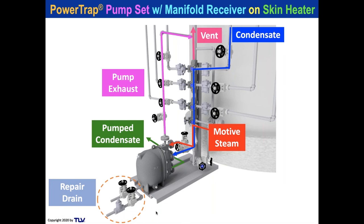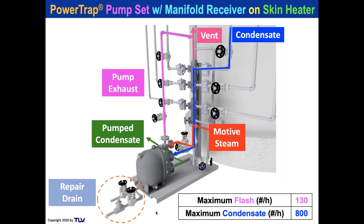And if you want to drain the body when you're going to repair it, you should always put a little valve, like a ball valve or something, on the outlet side here so you can drain the body down when you take a look and replace the cover and mechanism assembly.